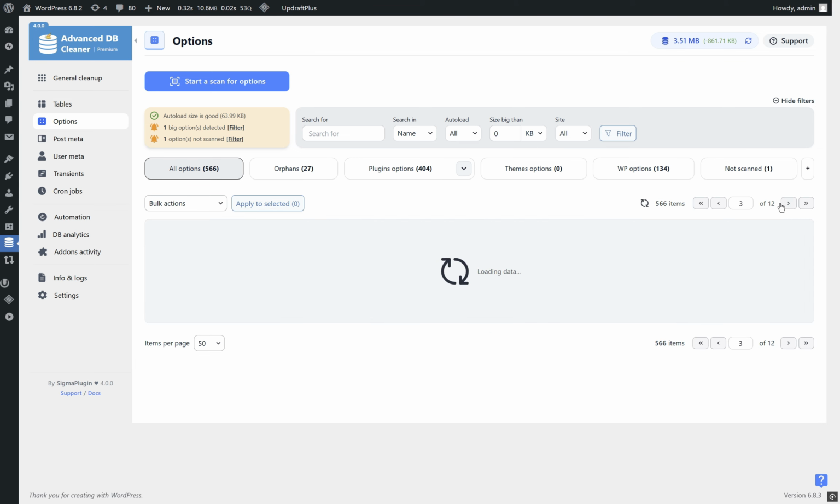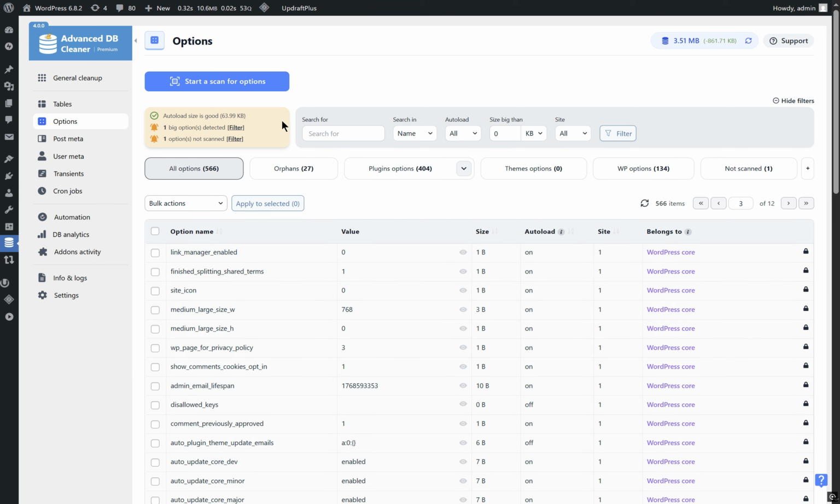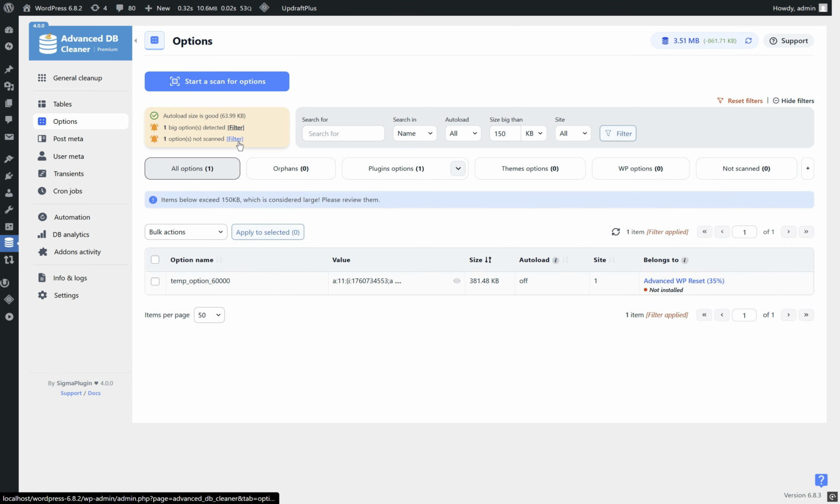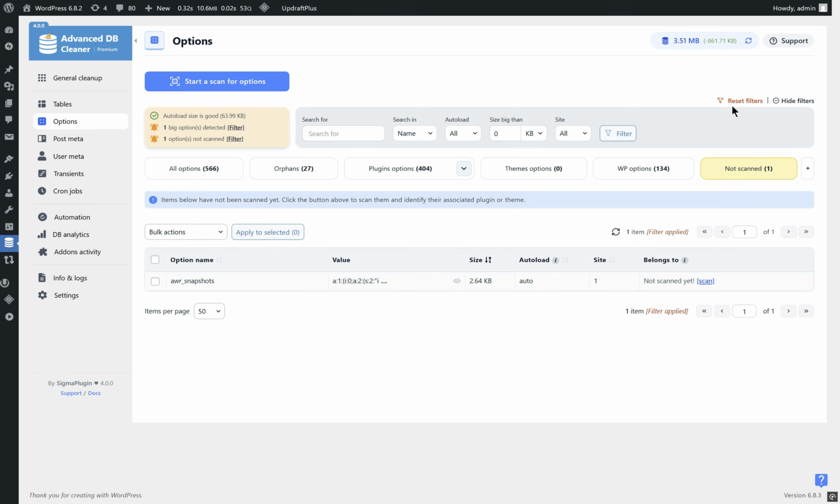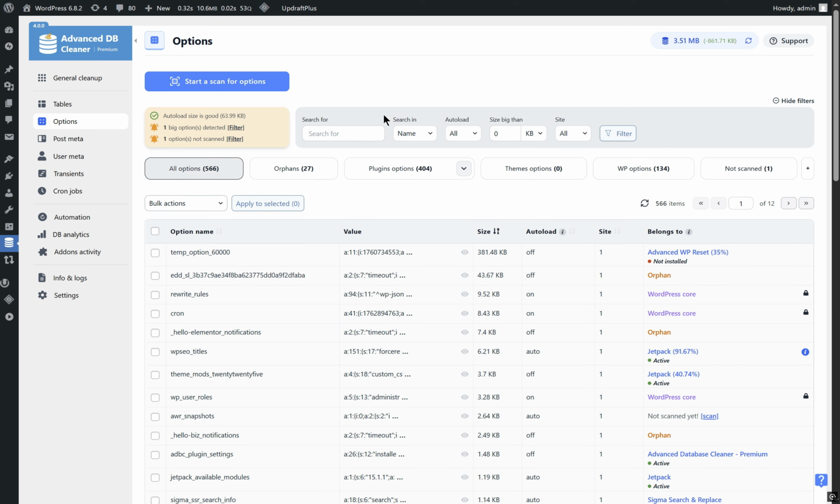At the top, there is an orange preset area that immediately highlights important information, like when large options are detected or when your auto-load size exceeds the recommended limit. Each message includes a filter link that instantly displays the relevant entries. Below that, you'll find the Filters bar, where you can search and filter by various criteria.